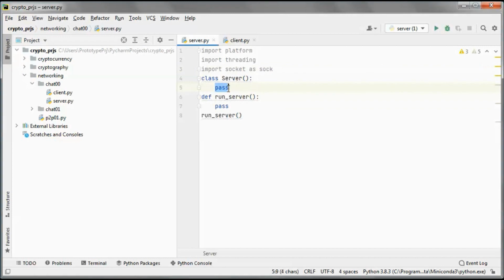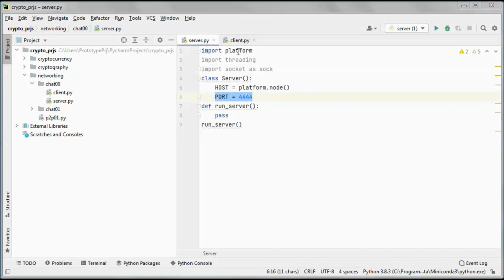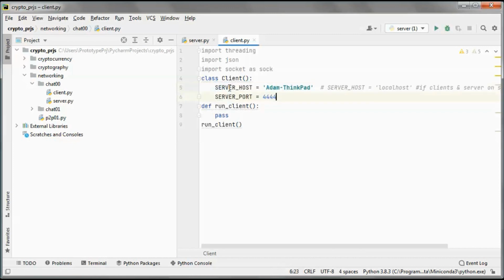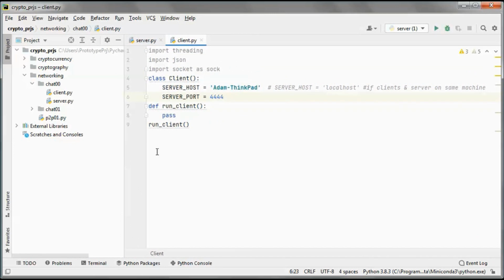And the server will be listening on this port, and if both the client and the server are on the same machine, then we can use localhost instead of the machine name where the server is running.